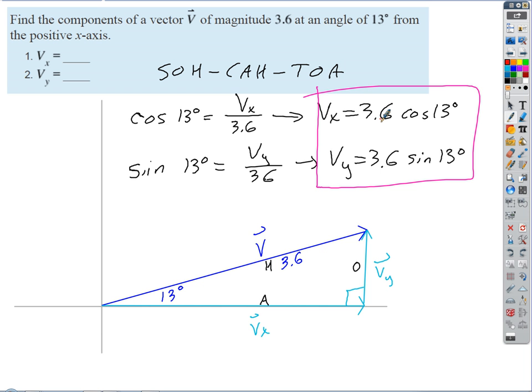Does that make sense? So we always know that if we're trying to find a component of a vector, we're going to multiply by either sine or cosine to figure out which one it is. That's where you just think SOHCAHTOA, right? I know if I want to find, for example, v sub x, I'm going to multiply the hypotenuse by something. Which trig function? Well, cosine, because that's the one that links adjacent and hypotenuse. See what I'm saying? It's just a little shortcut, but we're going to be doing this enough that it's kind of helpful to get to skip that step each time, right?